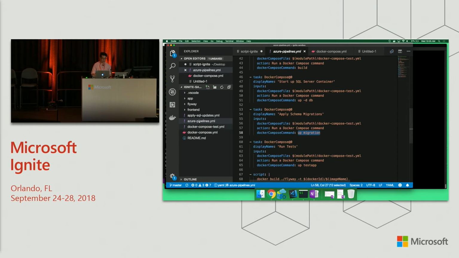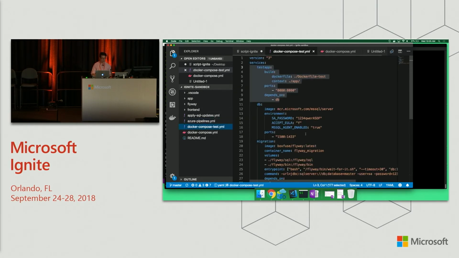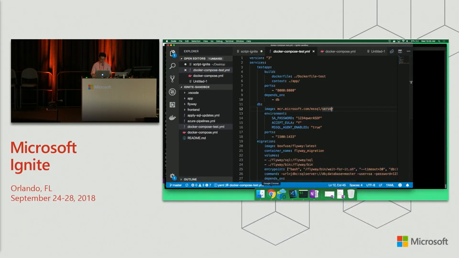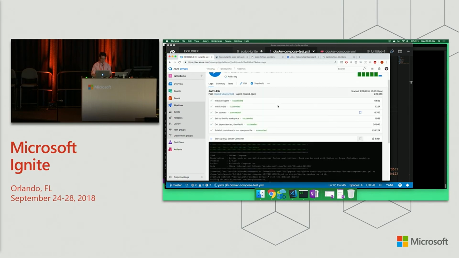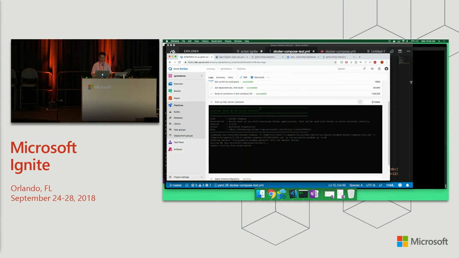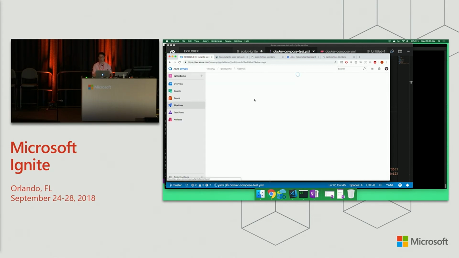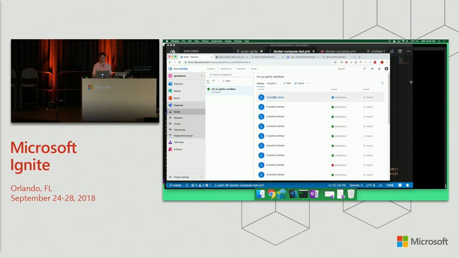So just as a quick reminder, if I were to look at my Docker compose test, you can see that I do have these 3 containers that I'm trying to start up. I'm starting my database container, then my migrations container, and then my test app container. All right. So at this point, it's still running. You can see the live results of what the screen is trying to print here. But let's just go to a previous build so I can show you the results of what I ran.